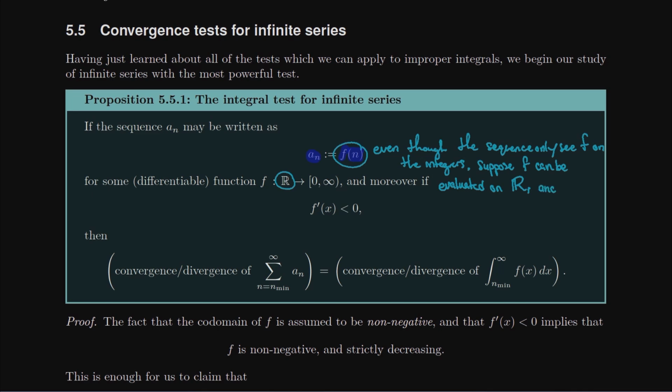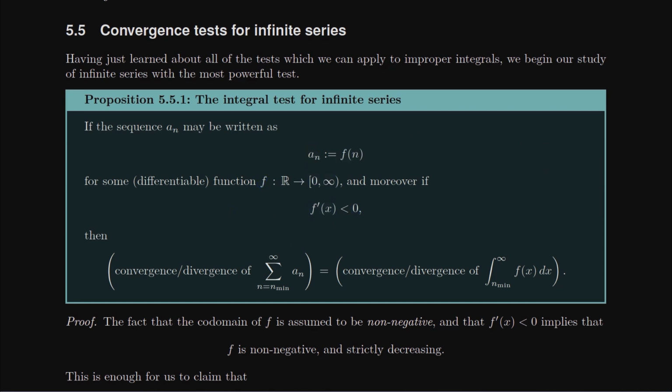And moreover, f is differentiable. So you can take a derivative. Even more than that, you need that the derivative is actually negative. You need that the output of the function, there's my codomain, I'm saying that that's the non-negative real numbers. So more or less we're saying f is positive and decreasing. Pretty strong collection of properties for a function, but we'll see they're somewhat common that have these properties. So suppose we have some sequence A, and it happens to be equal to a function which is positive and decreasing.